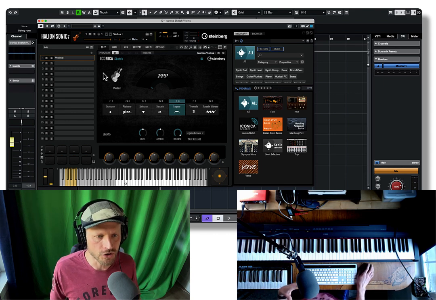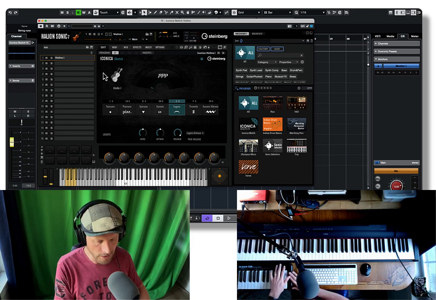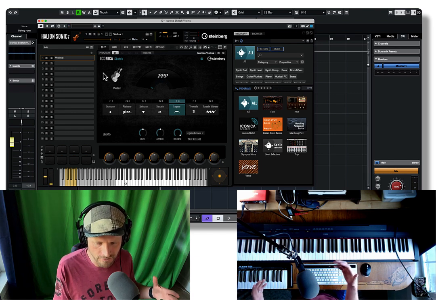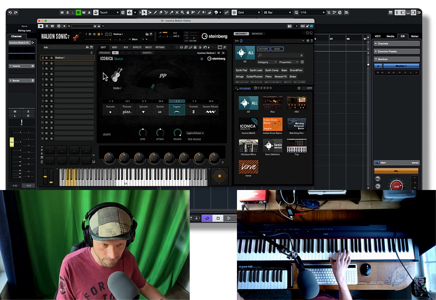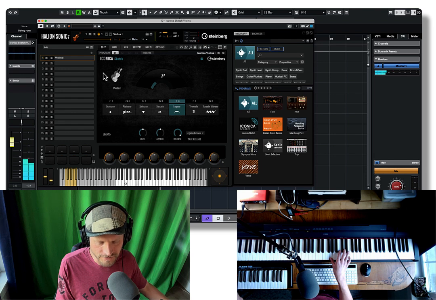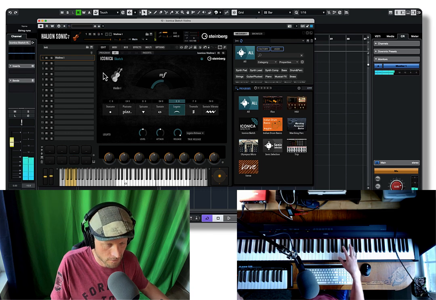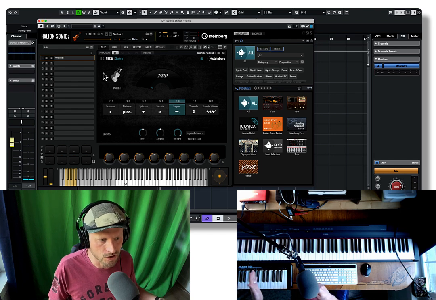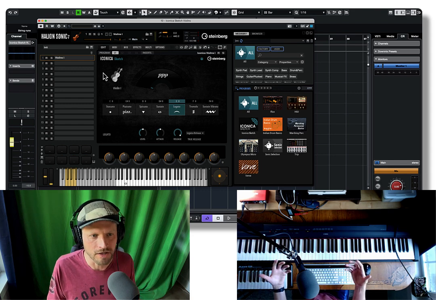And I pulled this up because I just wanted y'all to know that this has some true legato samples in it. So if I play a little bit of this, I've got my Alesis Q25 down here because it actually has the mod wheel, which is what I need to change the dynamic of the strings that I'm playing. For example, you hear how it's going up and down depending on how the mod wheel goes. So you can be much more expressive if you have the mod wheel, because most sample libraries use the mod wheel to change the dynamic of the pitches and swell them in and out.